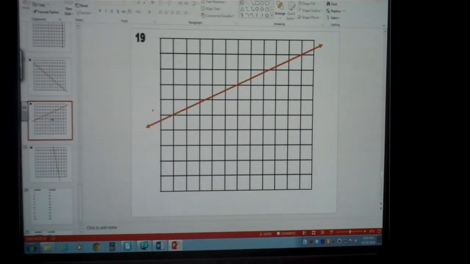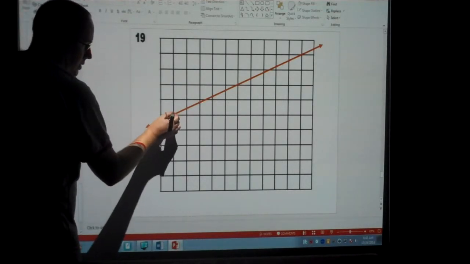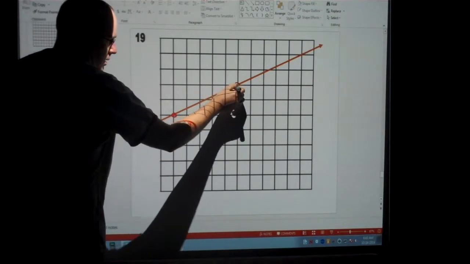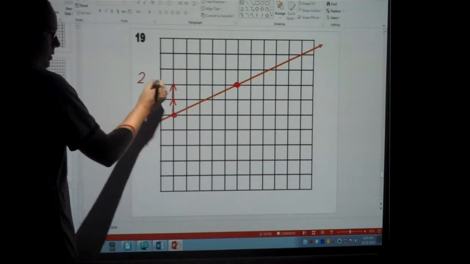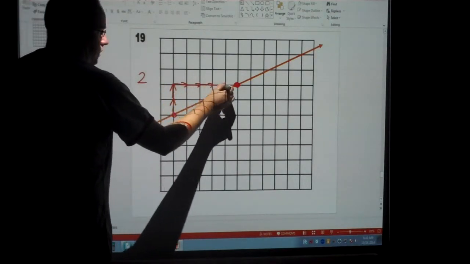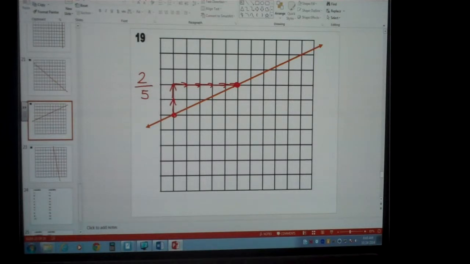And if we go to almost the last one, just to show you these shouldn't actually get any more difficult. As long as we find our 2 points, then all we're going to do is count how many squares we go up, and count how many squares you go across, and check to see if you can simplify. So that's how we're going to find the slope of a line if we're actually given the graph. We're just going to use rise over run and count those squares.